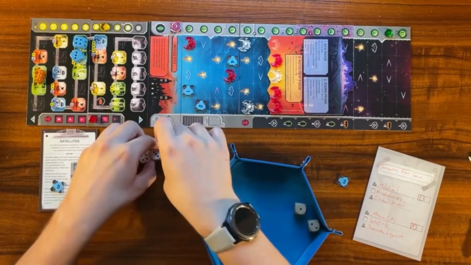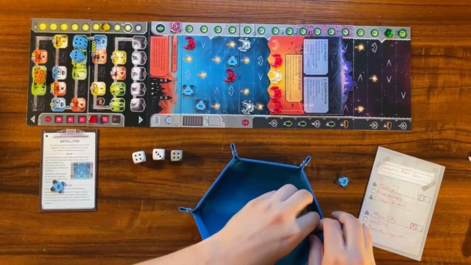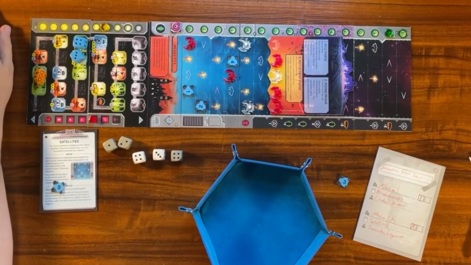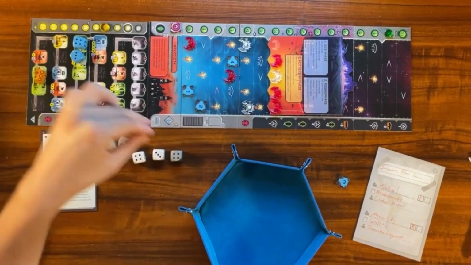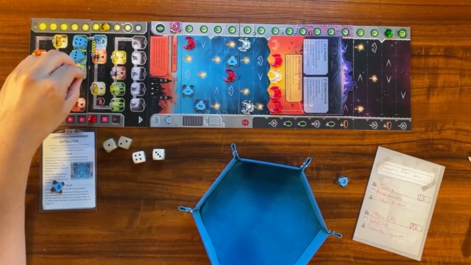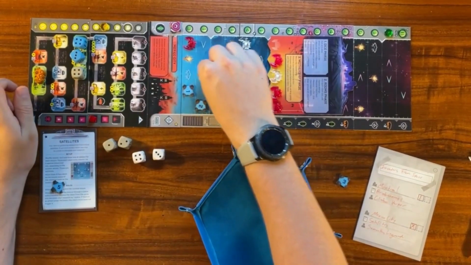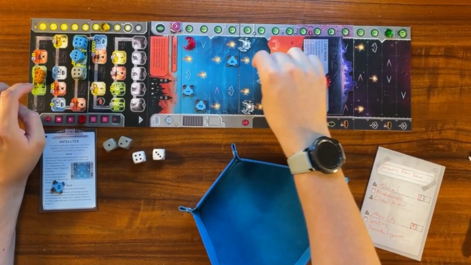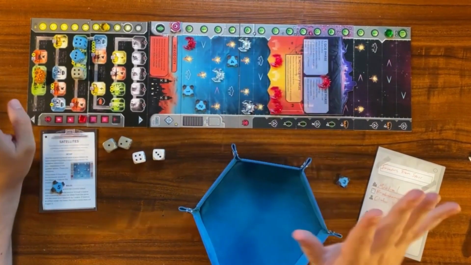Okay. Some 4s, a 3. Because that's 7, 8, 9, 10, 11. I need a 4 in there minimum. So let's put a 4 in here minimum, right? 1, 2, 3, kablooey. 1, 2, 3, 4. Okay.